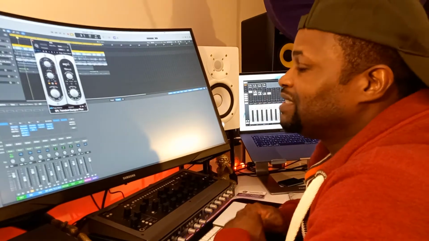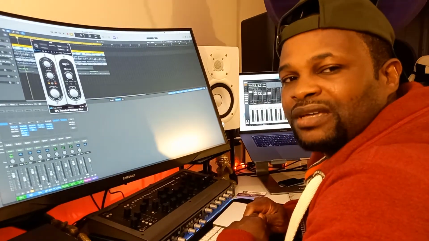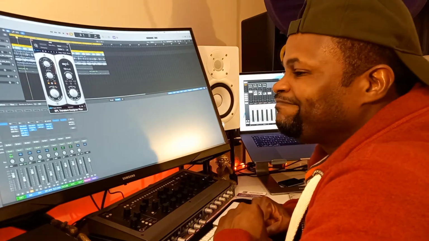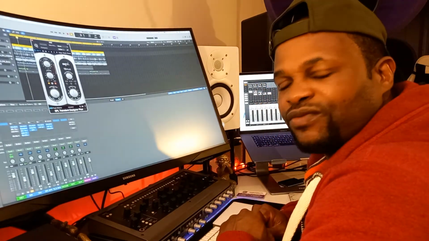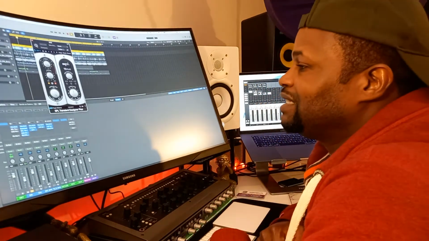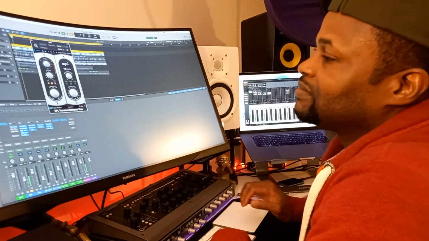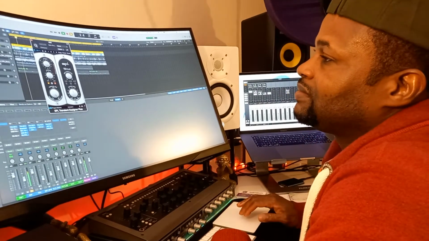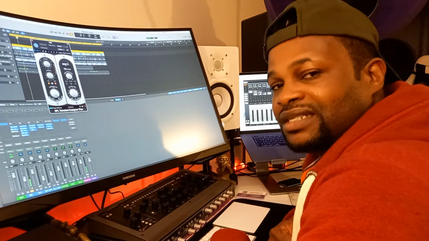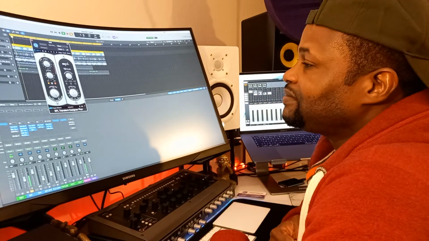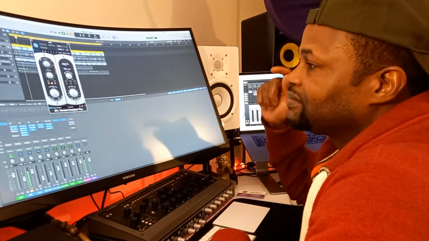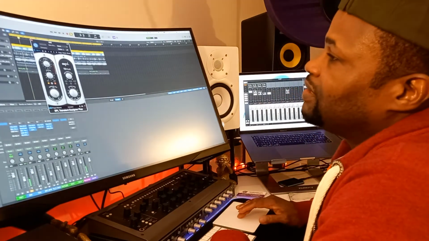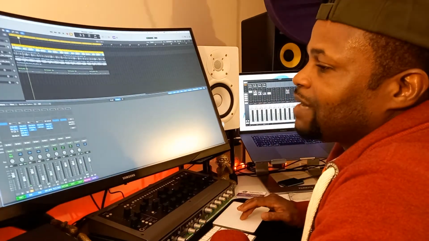Without the Transient Designer, a little bit weak. The attack was too weak for me. So this is without the Transient Designer. Okay, now with the Transient Designer. You could hear that.